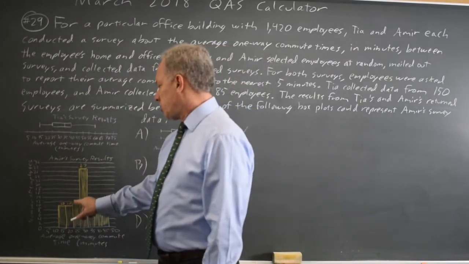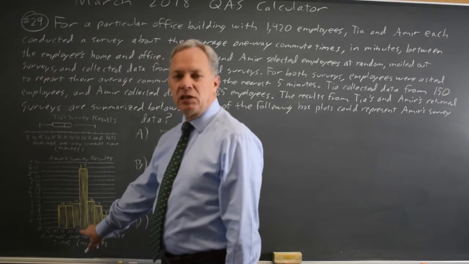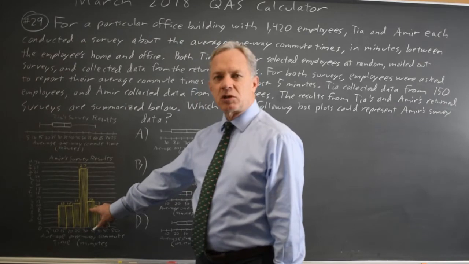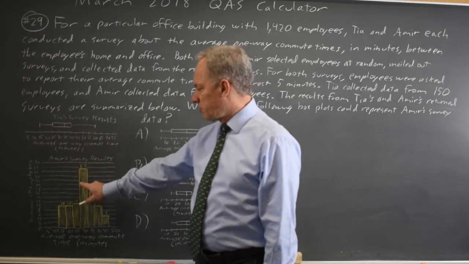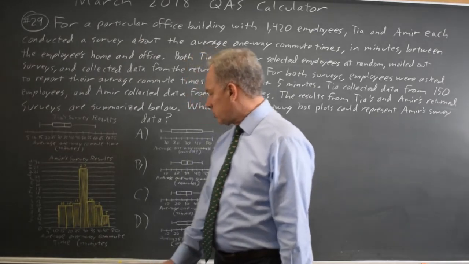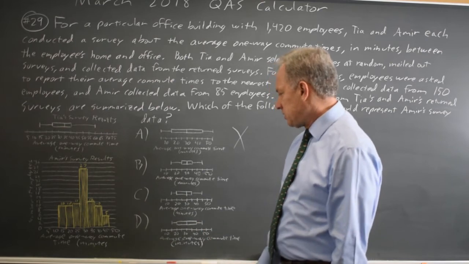So 10, 20, 31—the 43rd from the smallest would be in the bar for 30, and the same from the largest. 5 plus 10 is 15, plus 12 is 27. The 43rd will be in this bar with another 27. So the median should be 30, which matches A, matches B, matches C.